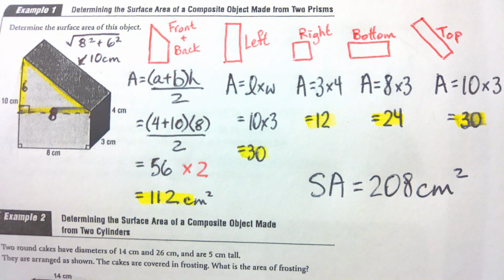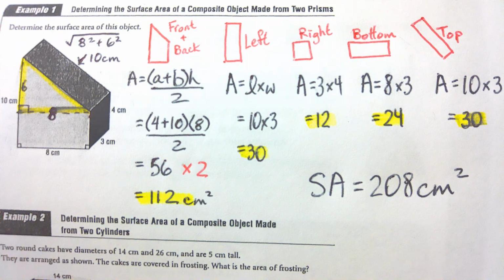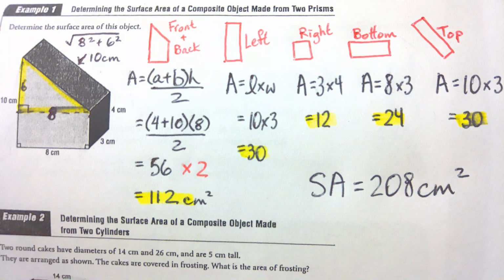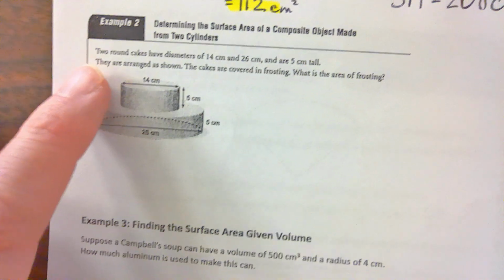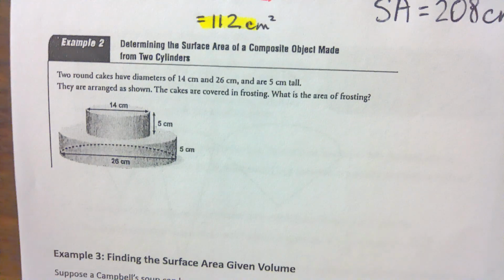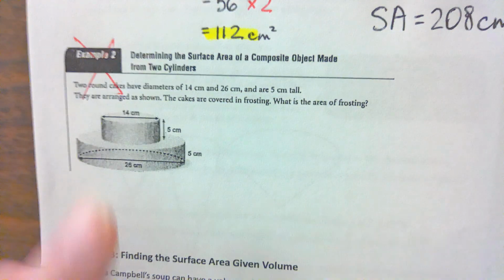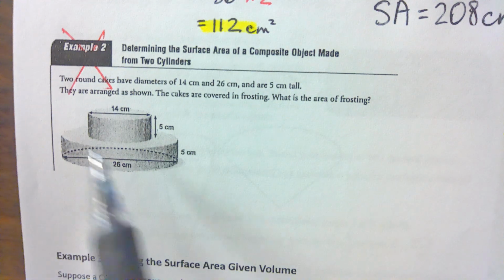All right. So, is it possible to see a question like this on the test Thursday? Yes. Okay. So this is the type of question that you'll see. Right? We'll skip example 2 because it's a little too time consuming. So we can just skip it. Basically, it's like you're frosting the cake.